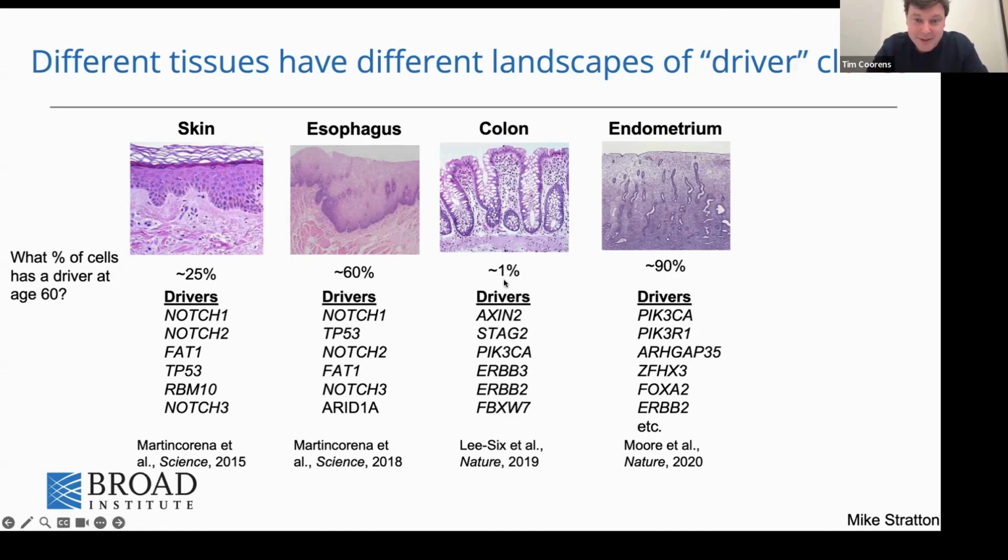One interesting difference, of course, is what percentage of your epithelium is colonized by driver clones at, say, age 60. This is a slide from Mike Stratton. Colon, for example, is exceedingly low. It's only 1% of glands that will have a driver like that. While in the endometrium, at that same age, almost all of the glands will be colonized by something with a driver mutation. They're very different tissues in terms of their life cycle. The endometrium will go through monthly shedding and regrowth, and we think that has a huge part to play in selecting for these putative driver clones. But more on that later as well.